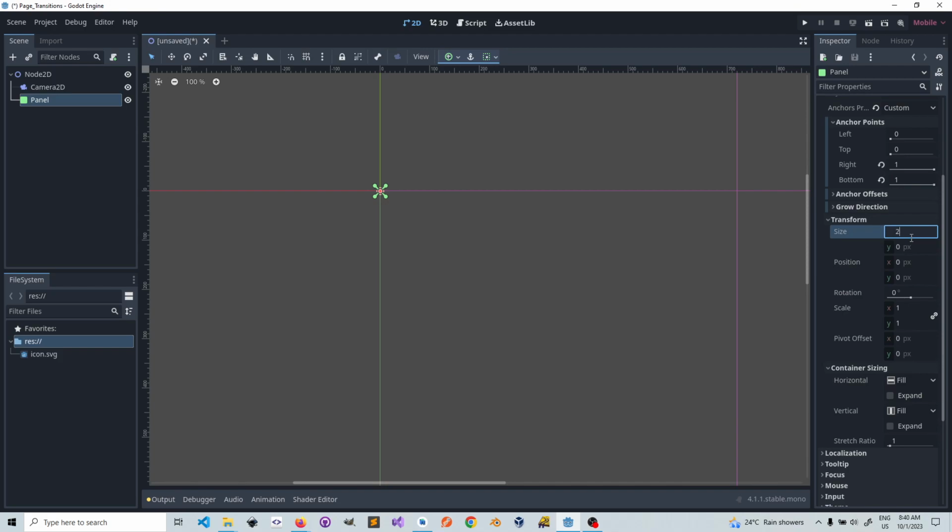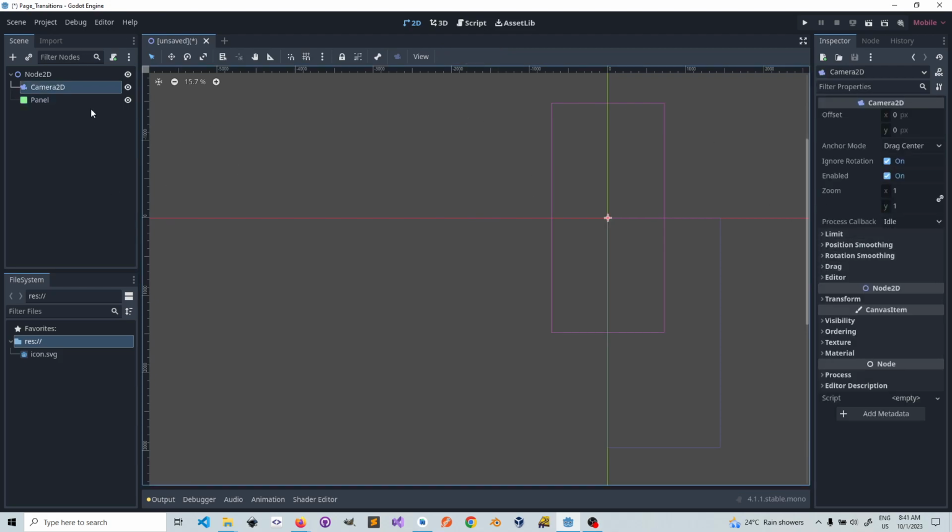I'm going to say 1440. Sorry. Oh yeah, I see. I think I know what's... Oh, we're right in the middle. This is supposed to be what the camera is seeing. Oh, okay, this is what the camera is seeing, and this is the size of our world, the node 2D. Okay, it's supposed to, just give me a second.